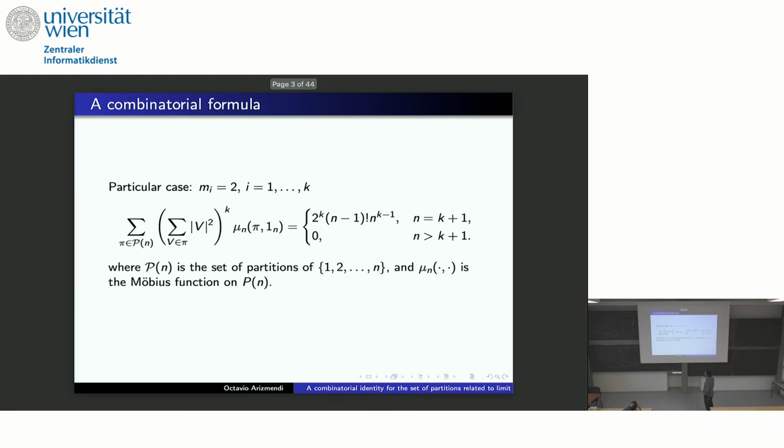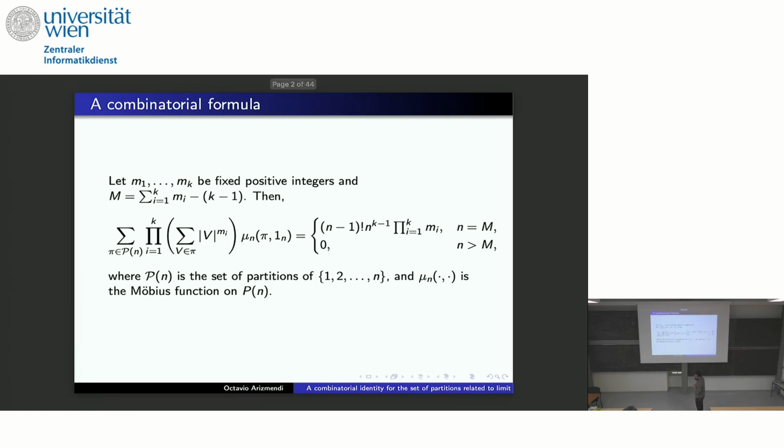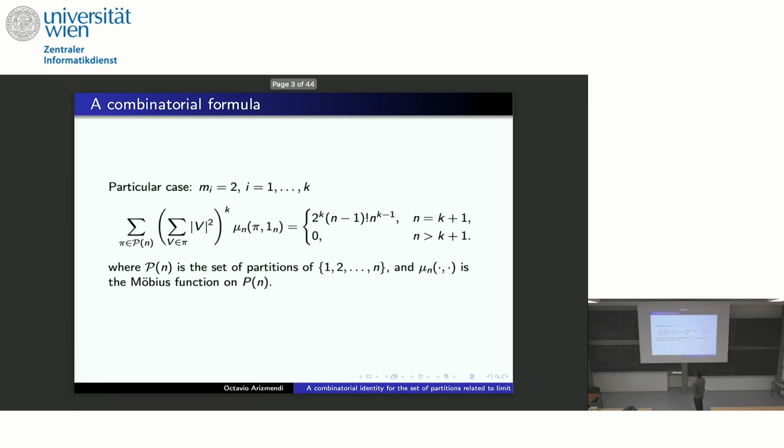Yeah, so let me just do the case which is simpler, and we want. Okay, so here we take all of them to be 2. Actually, this is the one which will be more important. And yes, we want to prove this. Okay, so maybe we come back to this question, and this will be clear at the end of the talk, because probably I will say something wrong. It's the same case. But this will be clear, I hope, at the end of the talk, and I will explain why we came up with this formula.